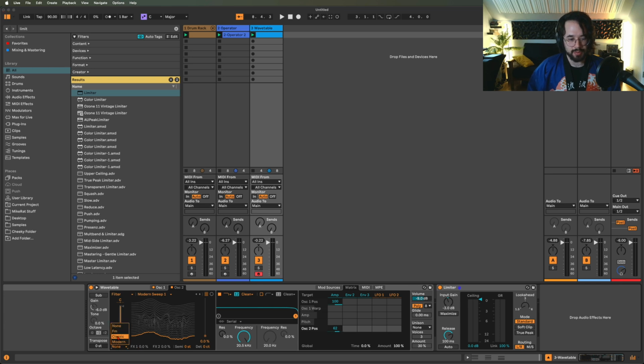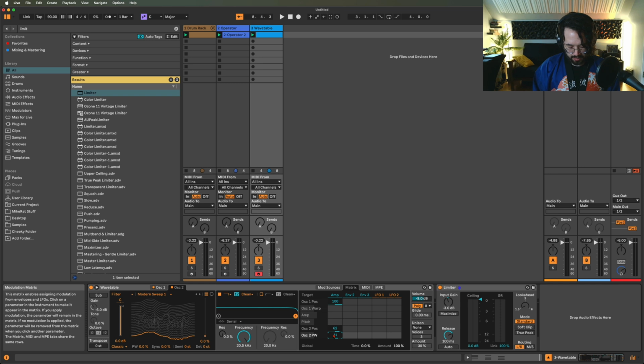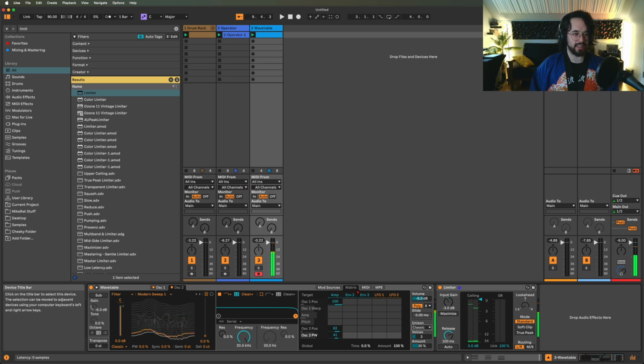Let's go ahead and pop this into a warp mode. And we'll just grab pulse width, just a little bit, just a little extra something. You can see it kind of crunching up there with the pulse width. Now, this is feeling pretty spicy already. I'm going to go ahead and turn unison on. This is just going to give it a little bit of chorusing. Oh, man, that sounds really good already.